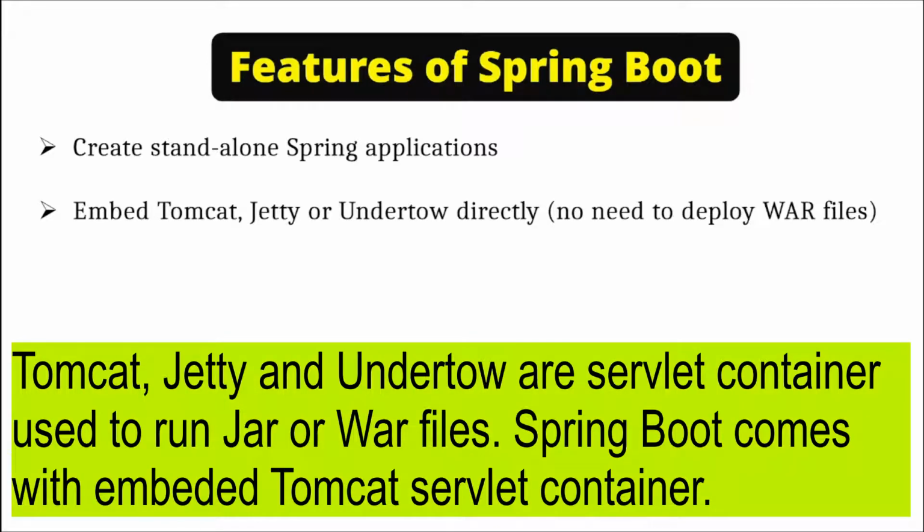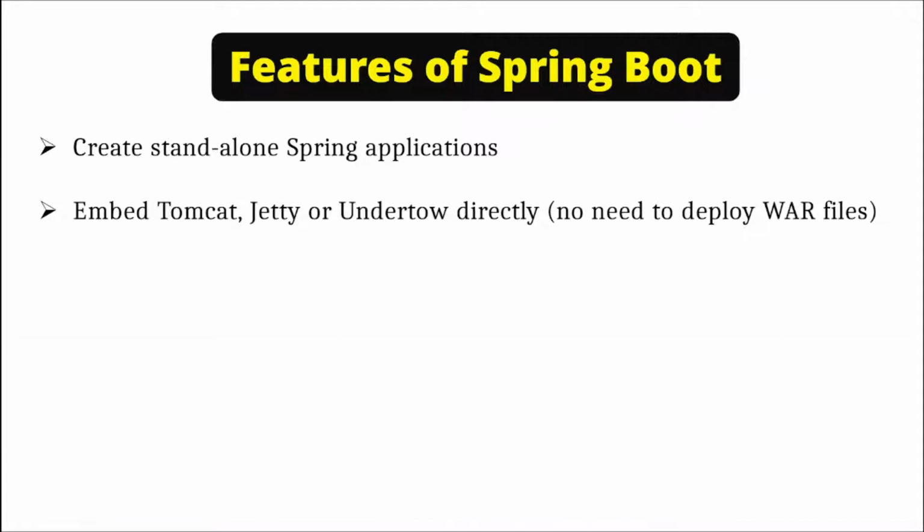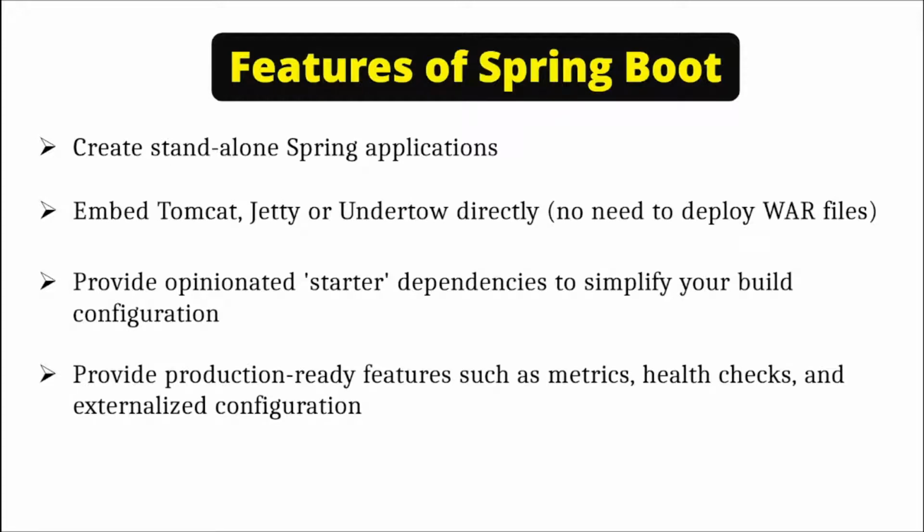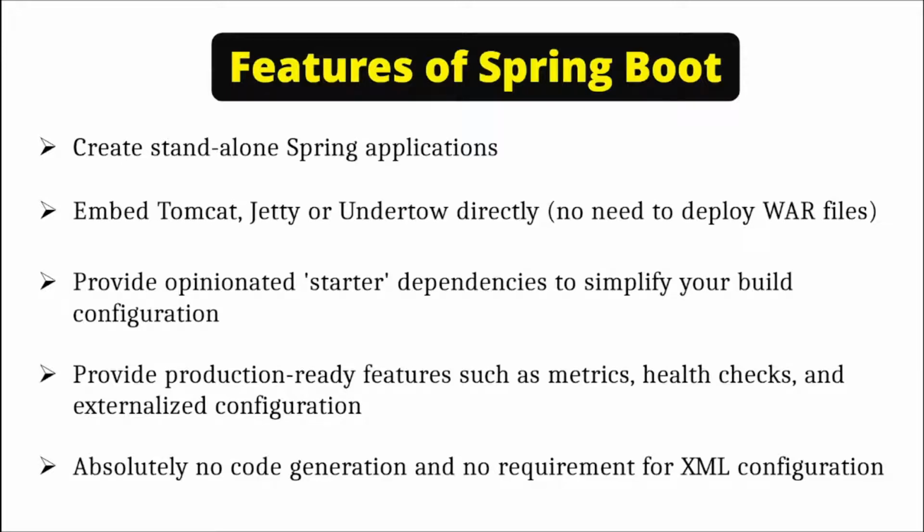Let's see the features of Spring Boot. Spring Boot lets you create a standalone Spring application. In Spring Boot, we don't have to deploy war files separately to a web container like Tomcat, Jetty, or Undertow. We can directly embed these web containers into Spring Boot, and it comes by default with Tomcat. It provides opinionated starter dependencies to simplify your build configuration. It's very easy in Spring Boot to add health checks using Spring Boot Actuator. Absolutely no code generation, no requirement for XML configuration. Mostly in Spring Boot, everything is Java classes. We don't have to configure anything in XML.